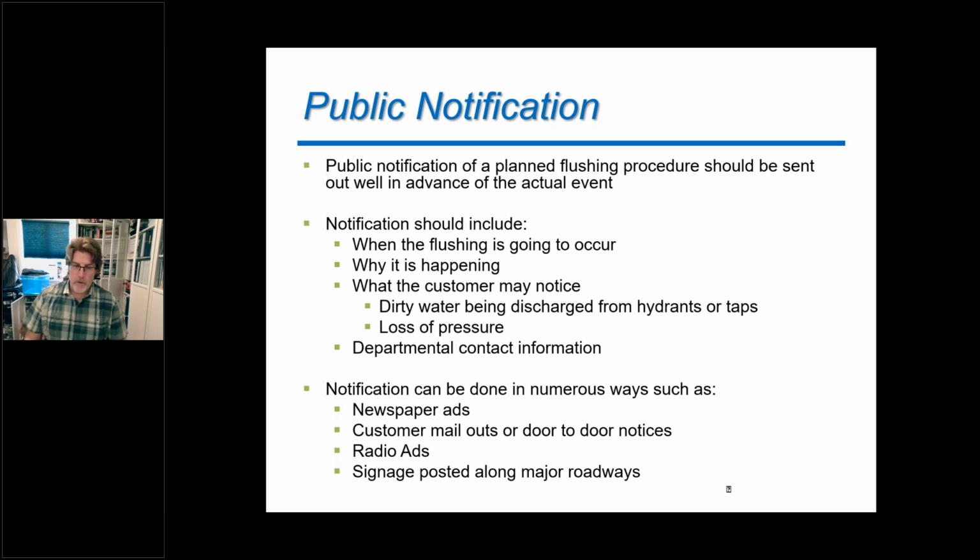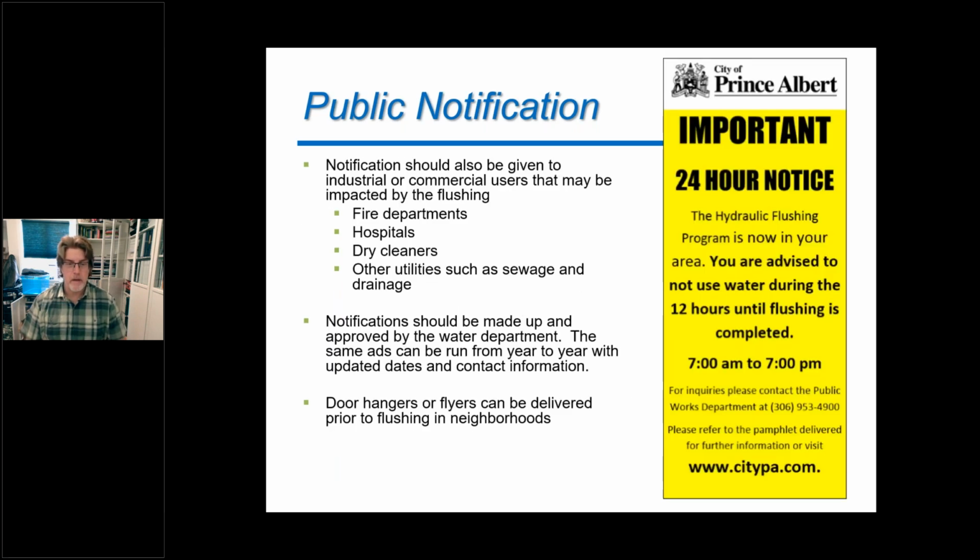And for most small water systems, it's pretty easy to get the notice out to everyone, but you have to have a plan, right? Are we just going to post a notice in the community newsletter? Are we doing a Facebook post? Are we putting a sign up at the mailboxes? Are we just going door to door and handing someone a sheet with all the information? How is that information getting out to people? And once again, there's a little example of what you might see in your local newsletter. But just real quick, the key part is that we want to let people know what to expect, but also who to ask more questions of.